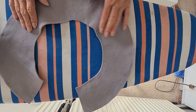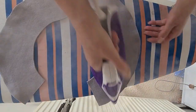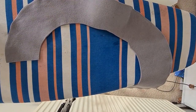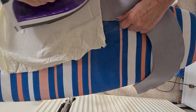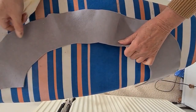So what I've done is I've got my brim on the ironing board and my steam iron. I'm going to steam both sides. Like so. And then I'm going to coax it into a flatter shape. So I'm going to cover it with a pressing cloth and steam and press it and pull it into a flatter shape. As you can see, it's flattening out now.